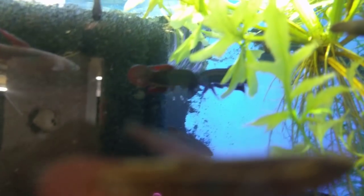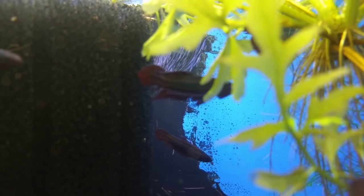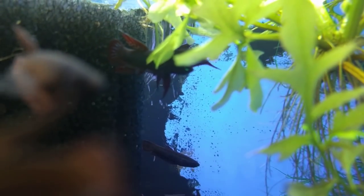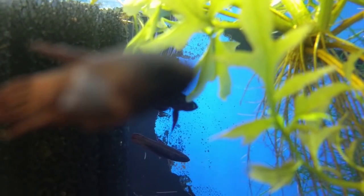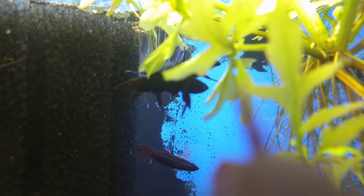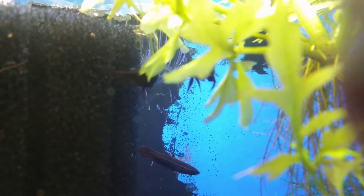I want to talk about this fish. I think there's a lot of misinformation out there about it. The first is that these fish are really hard to feed — I haven't found that true. These are eating flake food without any problem. They'll start eating pellets pretty soon too, as long as I crumble them up. They'll nibble repashy — they're learning to eat repashy. They love little fruit flies and baby brine shrimp. It takes them a little while to recognize a new food, but once they do, they go right to it and start waiting for it when I lift the lid.